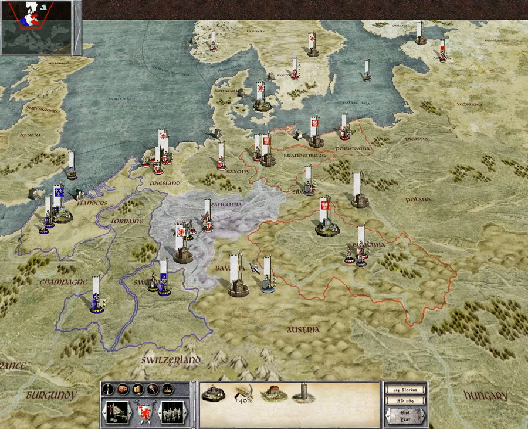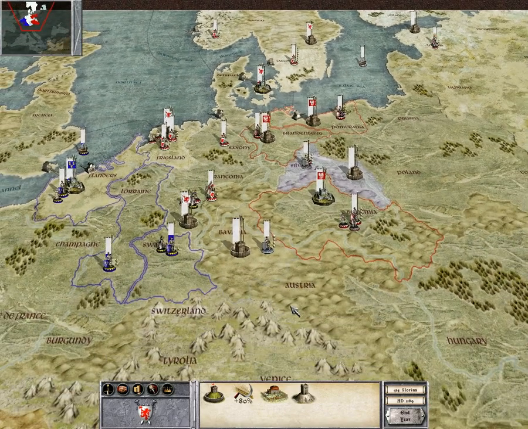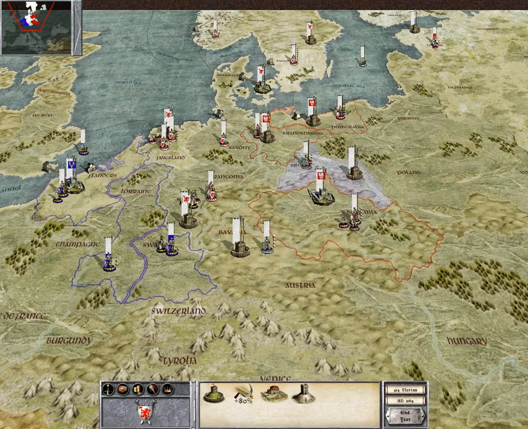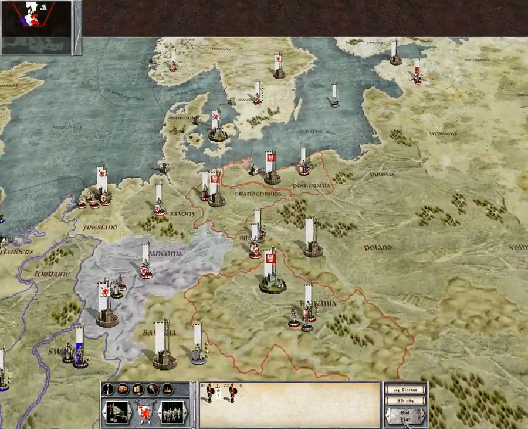Now, let's see. 6,000. Nope. I'm gonna kill every single one of these here. I need to take this. I have to take this, because if the Polish take it, they will cut me off from this side. So now it's just a matter of figuring out which one is better. Yep, this one. Let's win it. I'm in for the kill. Ooh, I'm gonna regret it.